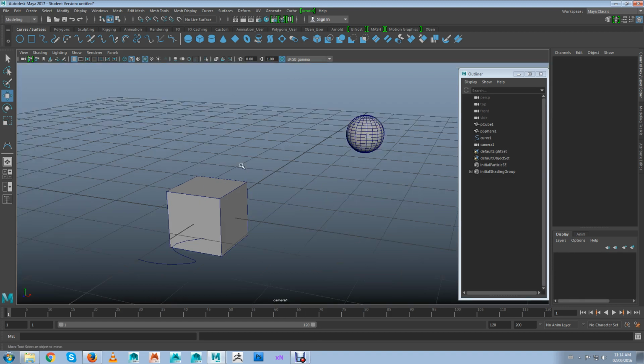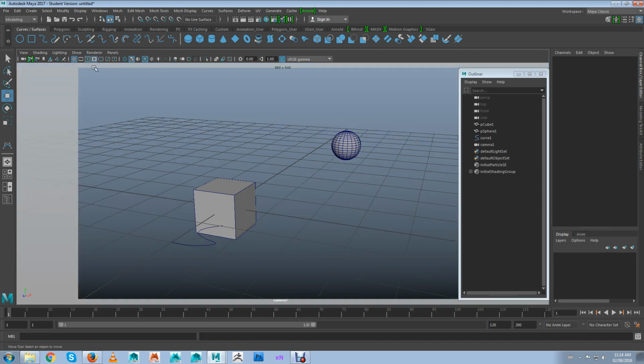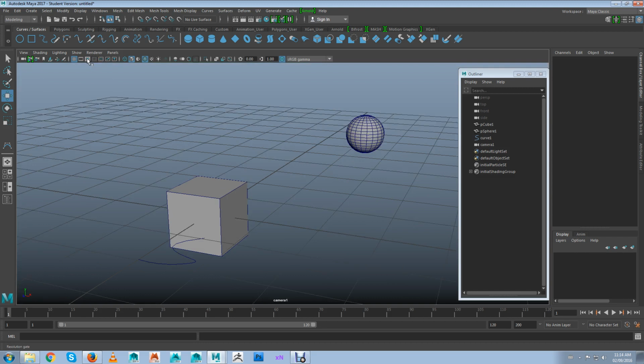This doesn't give me much information if I turn off resolution gate. You can also turn resolution gate on and off by going to this little circle with the box around it here. It says resolution gate, and it's 2 over from the grid. You can click that, and it'll show you what you're viewing in the viewport. It puts a frame around everything. It's really important to look through resolution gate when you have a camera open, because you don't know what you're looking at unless you do that. You don't know what you're framing up in your scene. So just be cognizant of that.